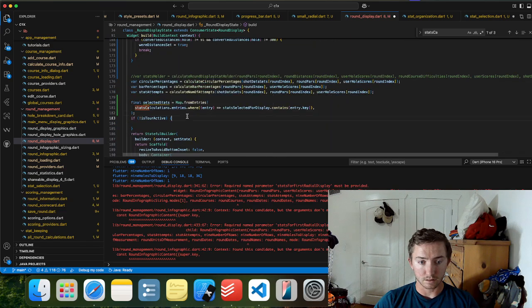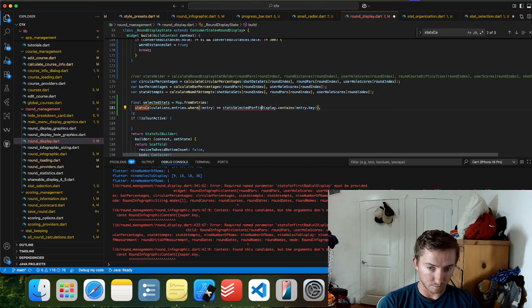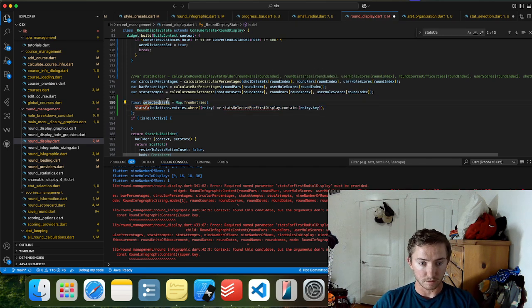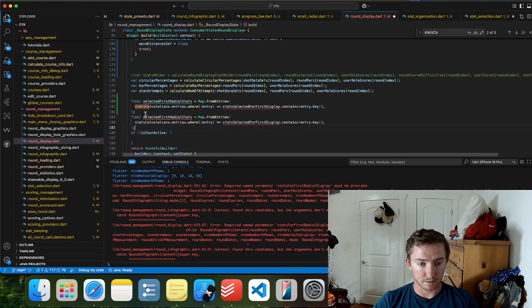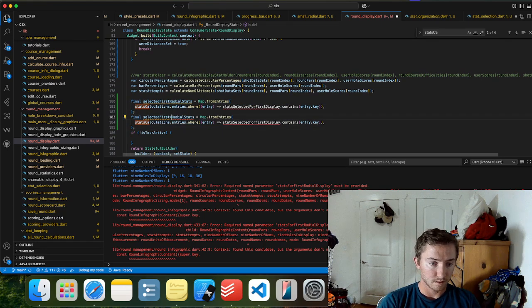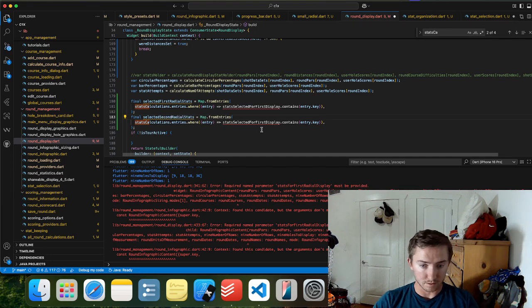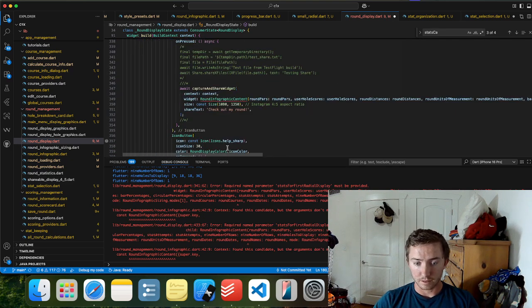Stats calculations. Stats selected for first display. And then let's do selected first radial stats. We'll do one for second radial stats for second display. And then we're going to go down here.